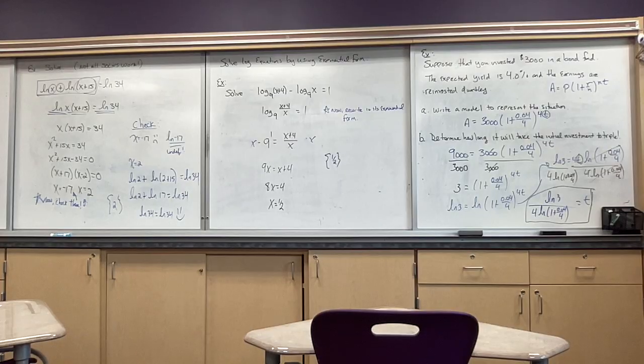Now you're probably thinking, well, that's great, but I'd rather have a decimal. I don't blame you. So if you type that in your calculator, the time it's going to take is 27.6 years. So that's how long it's going to take to triple its value. Any questions on that? All right, you guys are golden. That's it. So that's us solving a bunch of equations with logs.